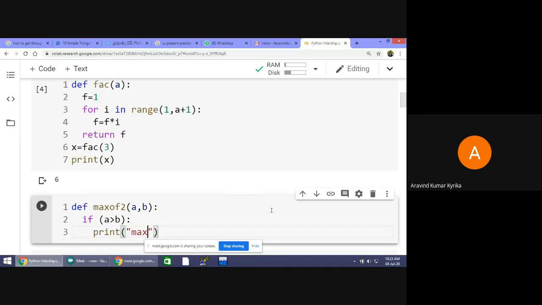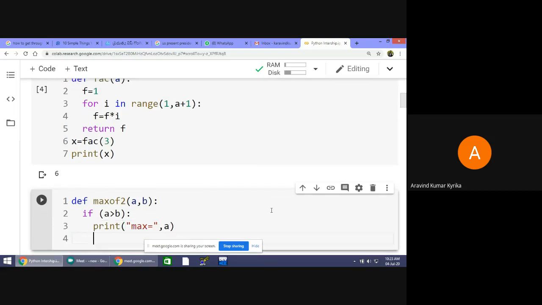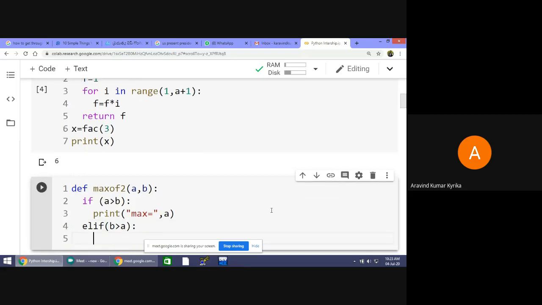Maximum is equal to max, comma a. Like that you have to type elif b greater than a, then max is equal to b.